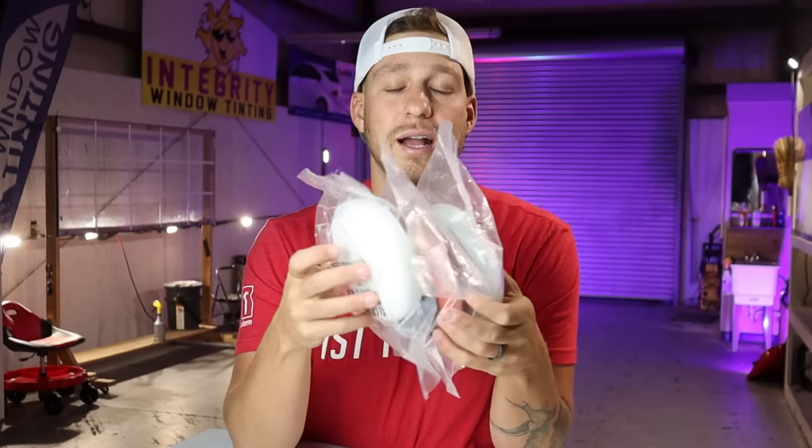This is a big mistake that a lot of people make. A lot of people hit it with a wool pad, it'll look really shiny, but there's a lot of swirl marks in it that you want to finish out properly before you go ahead and seal it. And that's where these foam pads are gonna come into play.